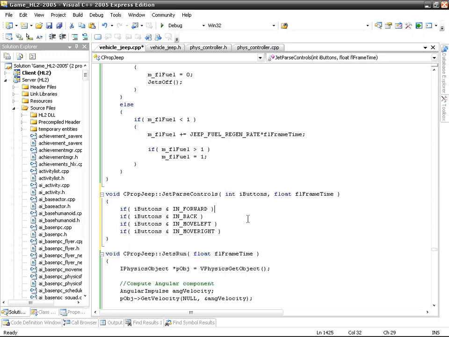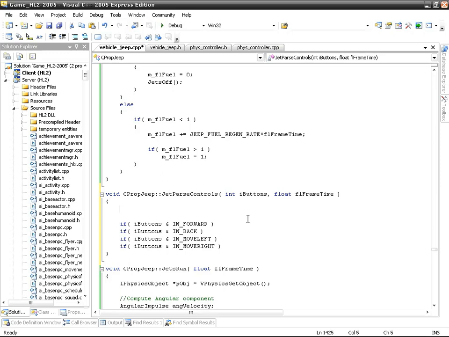Now it's time to make these conditional statements actually do something. Now remember, the idea behind our control system is we have an up vector that we're going to rotate around to change our goal orientation. If we rotate it around the car's forward vector, we'll roll. If we rotate around the car's side vector, we'll pitch. But we want all of these transforms to take place in the world coordinate system, so we're going to need to find what the car's forward and side vectors are in the world coordinates. And to do that, we'll create a couple of vectors that we're going to fill. We'll call one the pitch axis, and we'll call the other the roll axis.